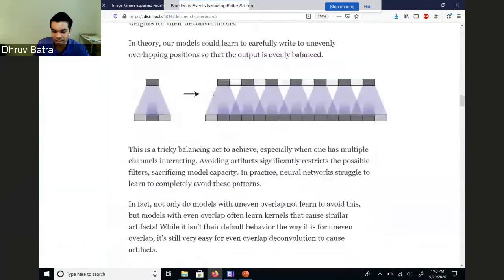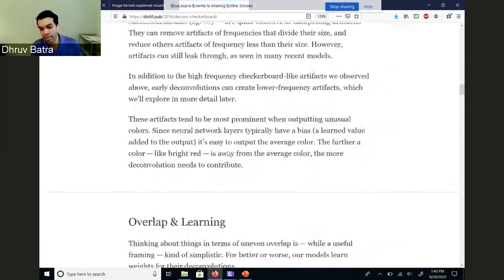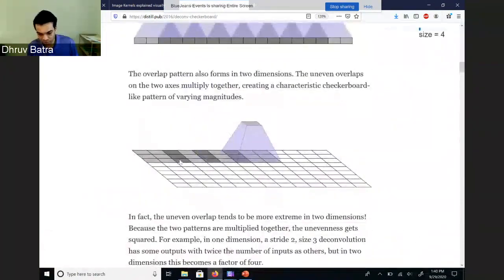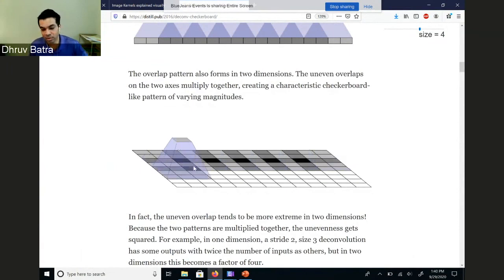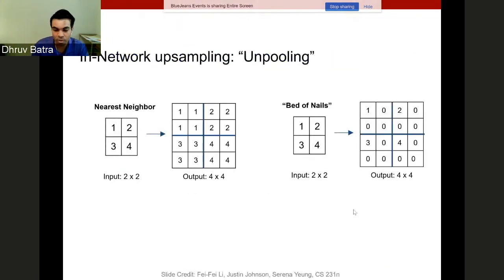And there's a very nice, you may have already caught this, but the fact that there is overlap leads to checkerboard patterns, and that's very well known. I will stop this visualization here. So this fact that this overlap and this addition leads to a checkerboard pattern is actually a known problem with these sort of learned upsampling methods.